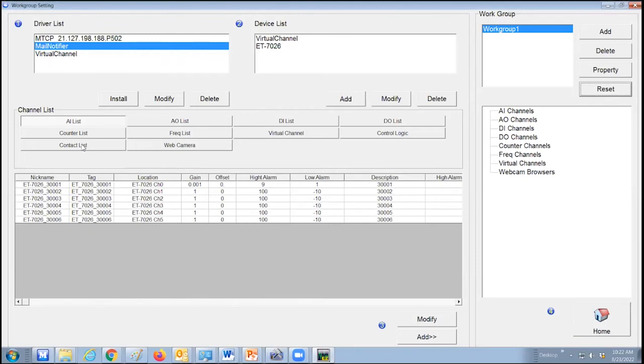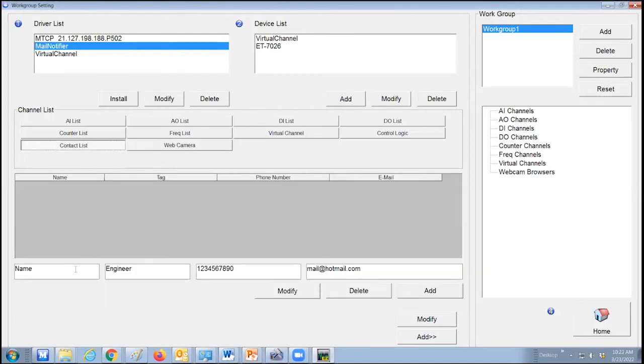The next thing we need to do is add an email contact to send to. For this, I'll just call it Robert. The tag name by default is engineer. This will be shown in a couple minutes, but we can name it anything we want. Say I call it alarm. And then we enter the email address that we want it sent to. I'll just send it to myself. So again, these are the addresses where the email will be sent to. The previous setting up here was the email server for the PC.